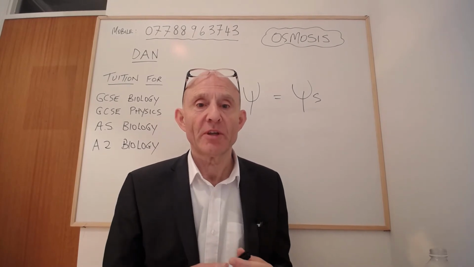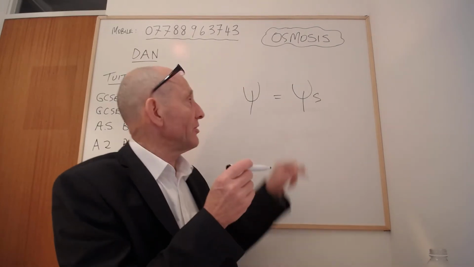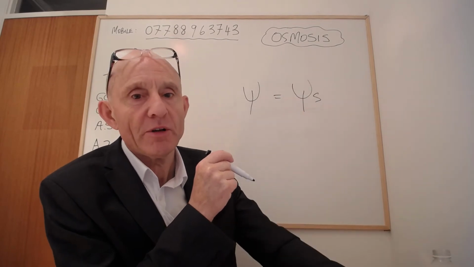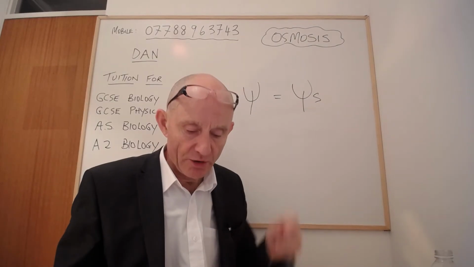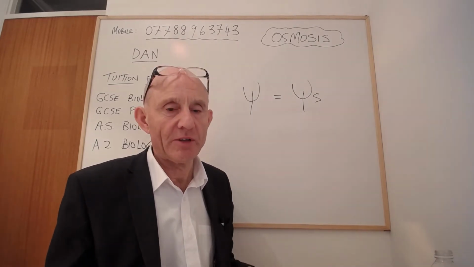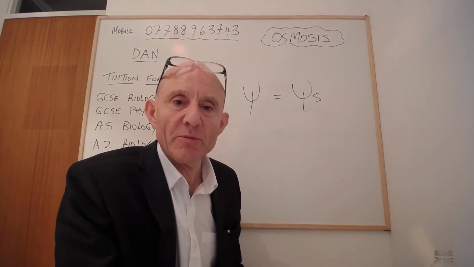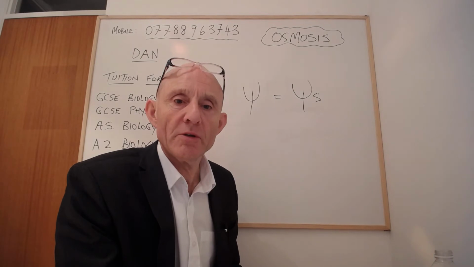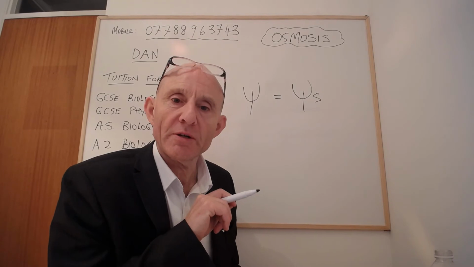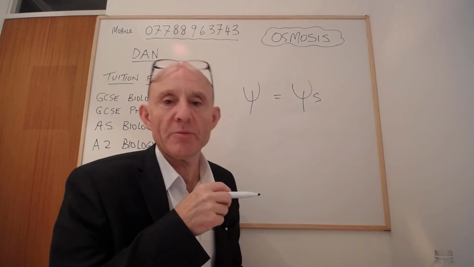So it makes sense that the solute potential of a red blood cell is definitely not zero, because it's not pure water. The cytoplasm of a red blood cell is not pure water, so it's possibly some minus value. I'm just looking at examples that are given in exams here. They've said, for example, that the solute potential of a red blood cell is minus 300. Yeah, that sounds good. Its solute potential is minus 300 because it's a sort of weak solution inside it, and therefore its water potential is minus 300. So the water potential of a red blood cell is minus 300.